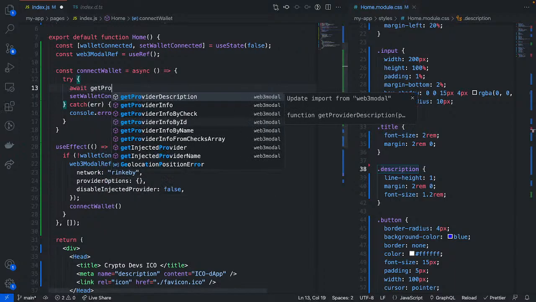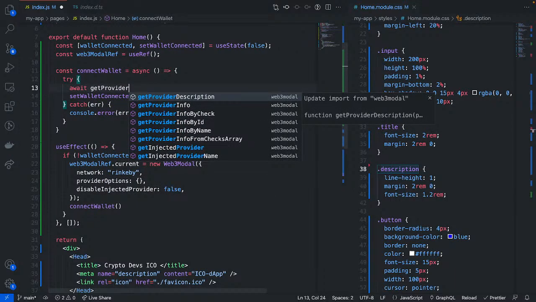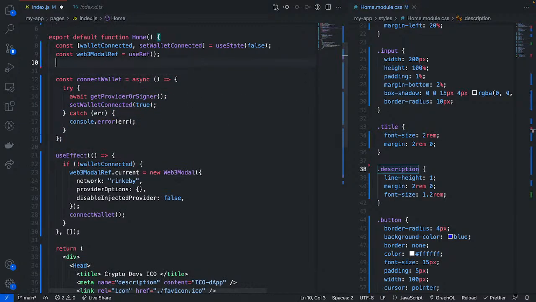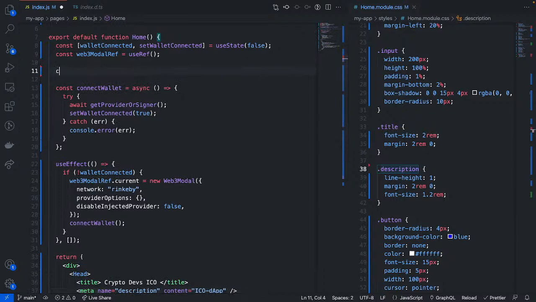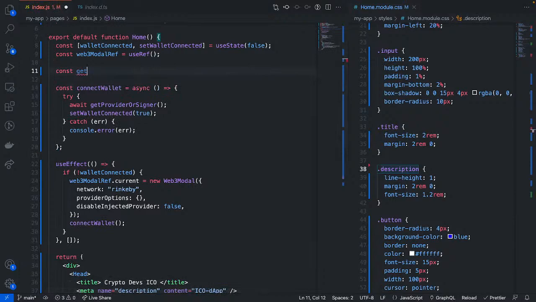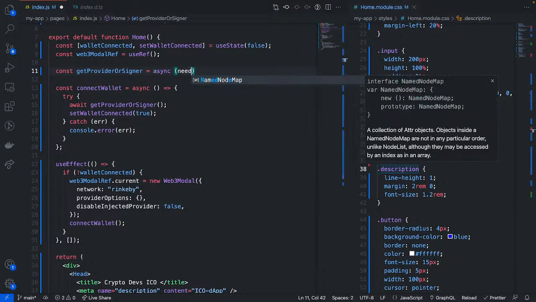So let's go ahead and create this function. Why I'm calling this function here is because before you set this variable to true, you need to check that the user is actually connected to the correct network. And I'll explain how we're doing this.